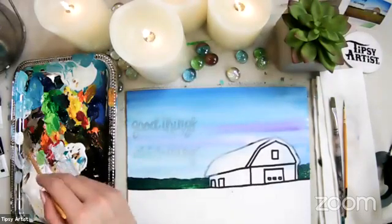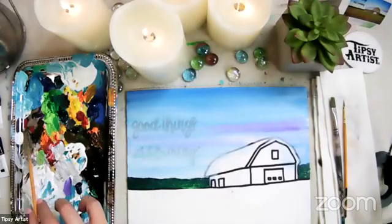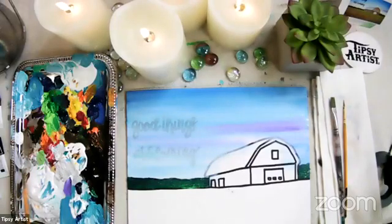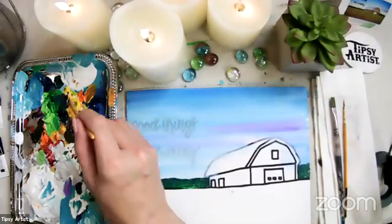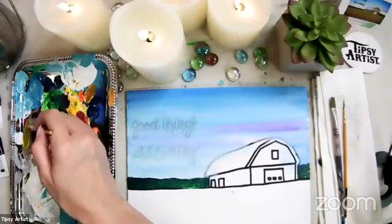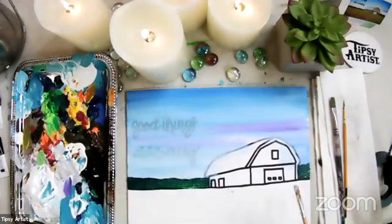Alright, so I'm going to take this light brown that I just mixed up. So again, brown, orange, black. And we put a little bit of white with it. That made that khaki color. Now let's go ahead and grab a little bit of our primary yellow. Warm that up a little bit. And we're going to go ahead and get right next to that edge.